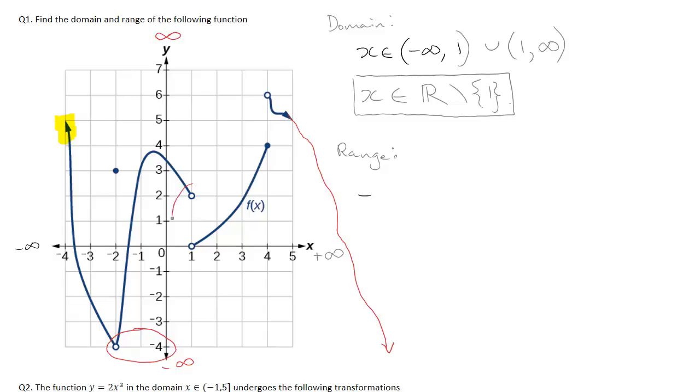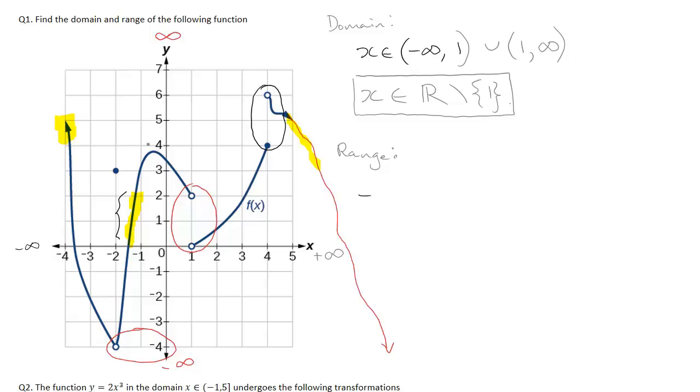Now, this portion, there is a gap here, but that portion is still included in this part of the graph here. So although you have a gap there, you don't really mind, because that gap is accounted for on this side. You don't need to state that there is a region of y values missing, because this graph is going down, so eventually it will make up the difference of y values here, and it will seal that gap.